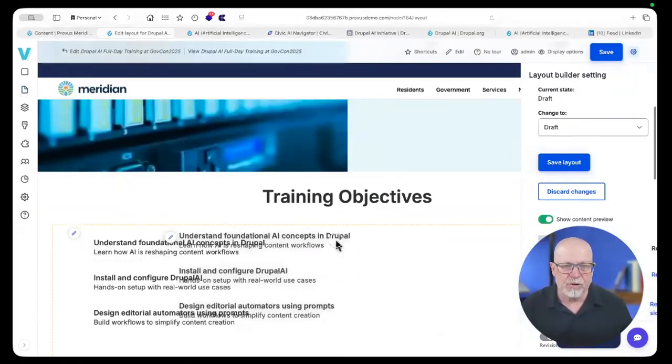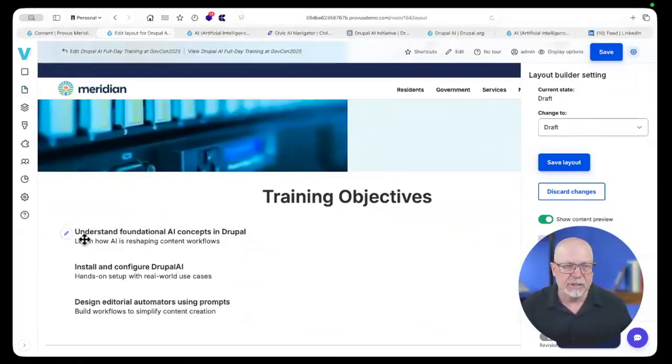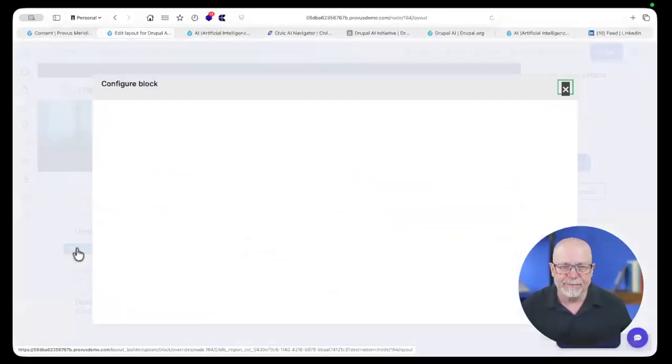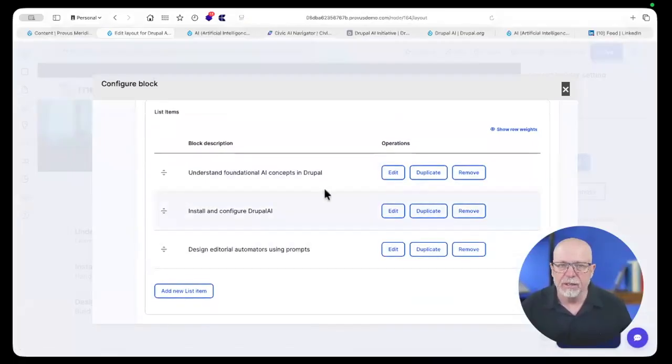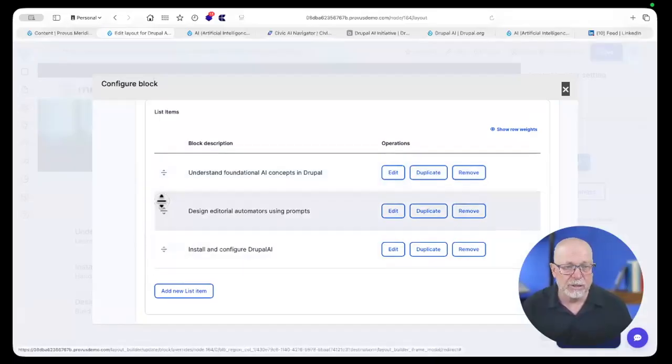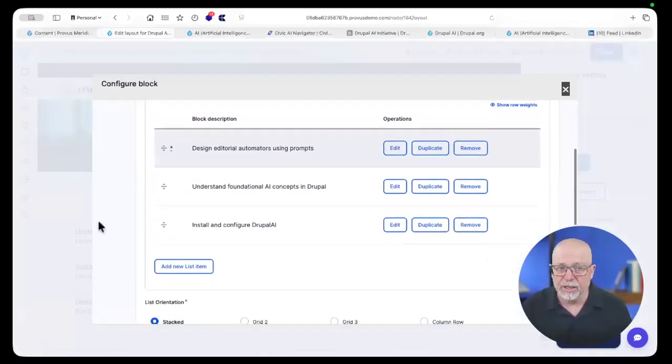I can literally drag this into a different section. I can quickly and easily update it. Each section is its own little thing. I can edit. I can add video, images, documents, more text. I can literally do anything I want in these blocks. I can duplicate them for quick and simple editing, or I can remove them. I can also rearrange it just like that.